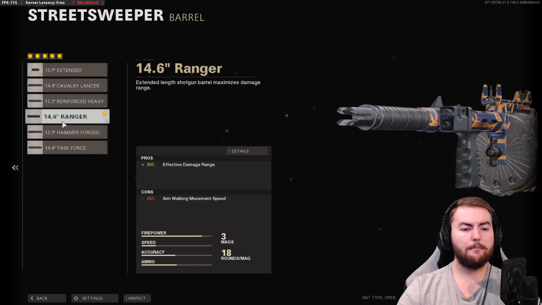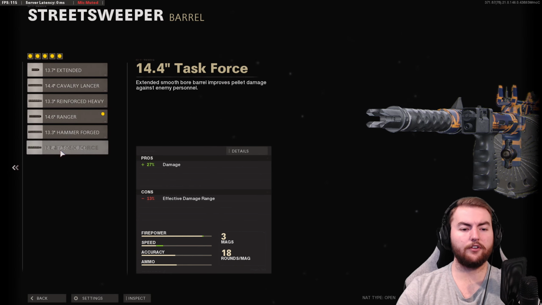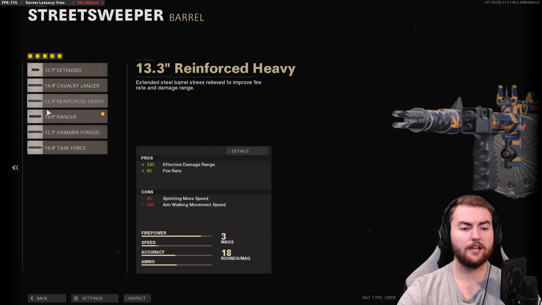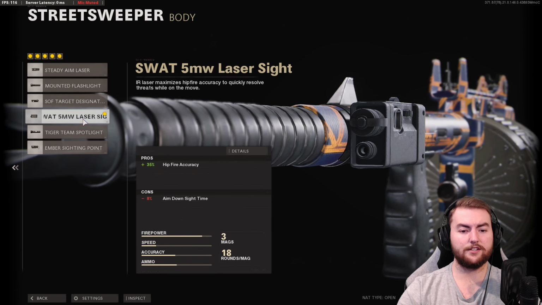Quite nice here. Barrel, you want to take that Ranger option as you aren't really getting those 1-shot kills anymore. The damage does seem kind of inconsequential, so Ranger to increase that little bit of extra damage range is quite nice. Then the body slot, that 5mW Laser, a 35% increase in that hip fire accuracy is quite self-explanatory.